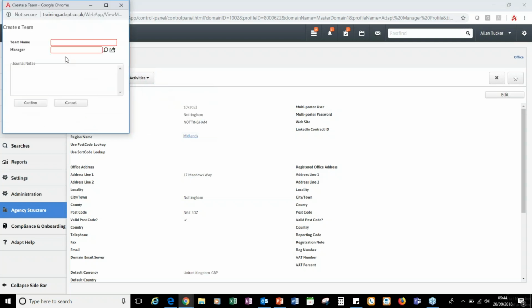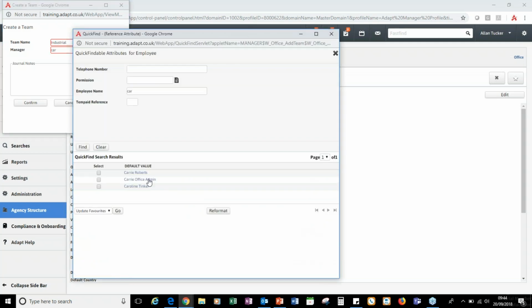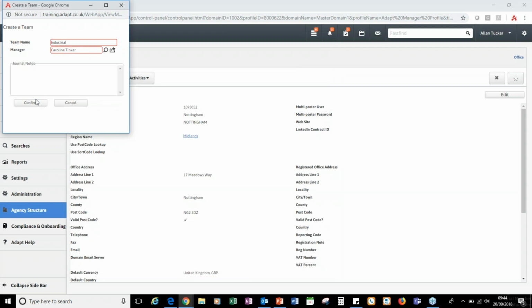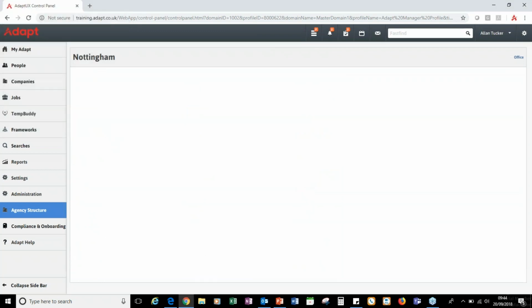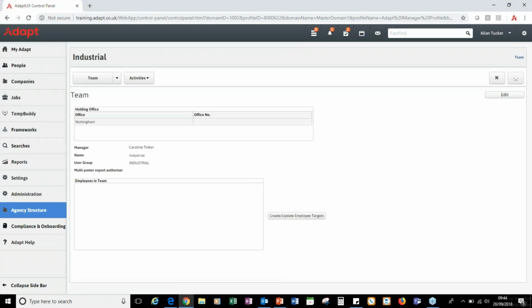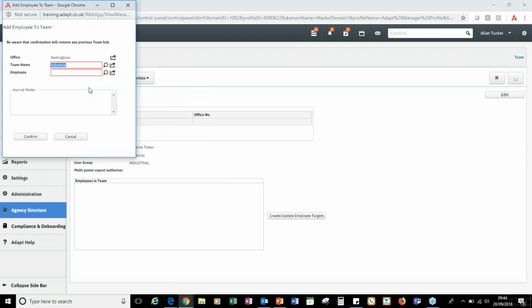I can put in the team name. And of course, type in who the manager of that team is. Once the team is created, you'll then be able to go to activities and use add employee to team.